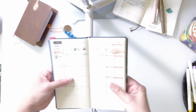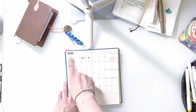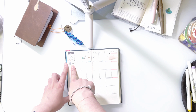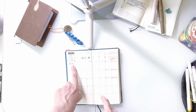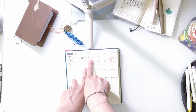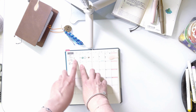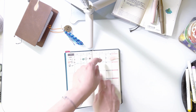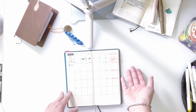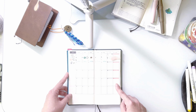For monthly, I only track these four things: sleep time, how much water I drink, whether I do yoga or not, and whether I go to the gym for exercise or not. For yoga and gym, I use stickers on the day, and I think as I fulfill them for the month, it will look very nice. For each of the gray bars, that's how much time I slept every day, and the blue dots are how much water I drank. Each dot is about 500 milliliters.